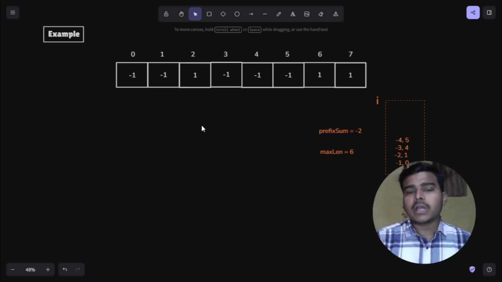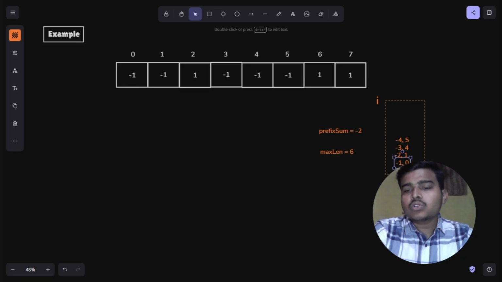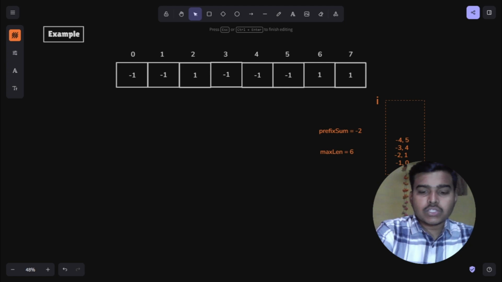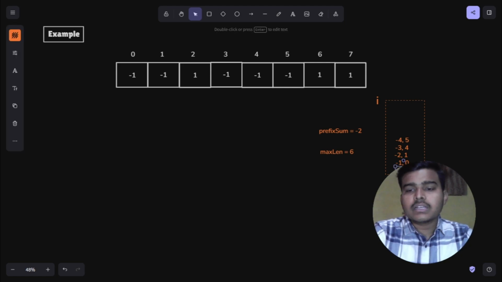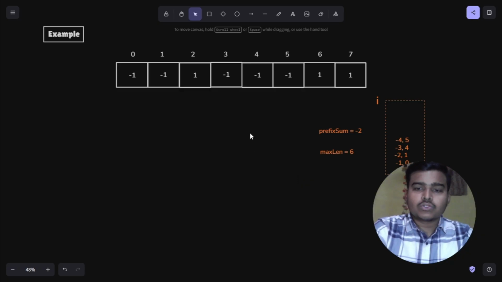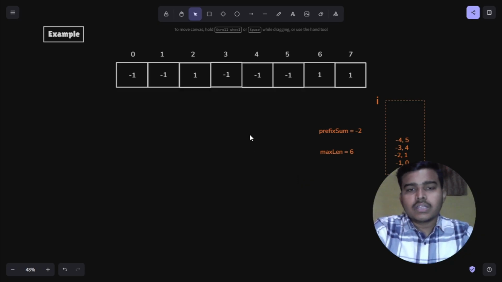And because we have mapped 0 to -1 and 1 to +1, this particular subarray is having equal zeros and equal ones directly, and this 6 is the length of the problem which we are solving. Now this particular array is not having that case where the subarrays start from the 0th index, otherwise we will also have to insert that one case with 0 and the index -1. If any subarray exists which is starting from the 0th index, then this particular case also has to be here. So this is all about the logic and the dry run.